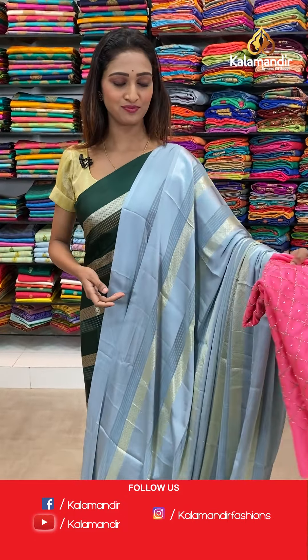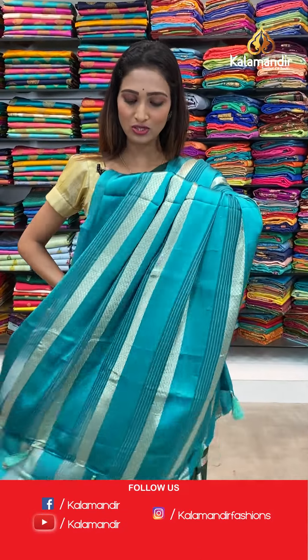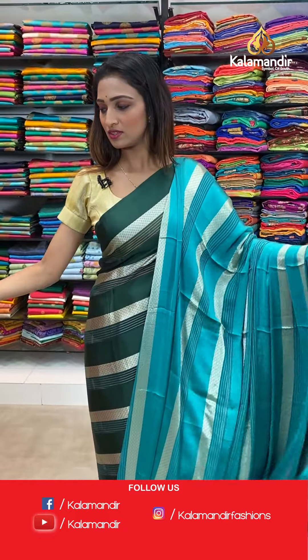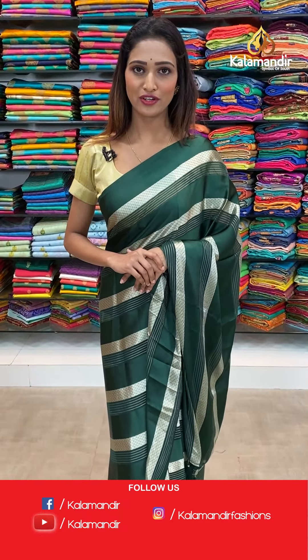Moving on to the next saree — very pretty collection. Printed Georgette sarees collection. Same pattern, the color is very beautiful — peacock green color. Stripes all over the body, borderless saree, the pallu same as saree with dazzles at the end of the pallu. Very pretty blouse piece. The item code is ES814, the offer price for today is 950 rupees. To purchase this beautiful saree, take a screenshot and send it on our number 9852985299.